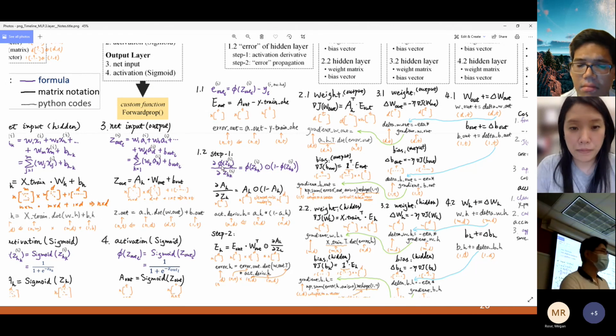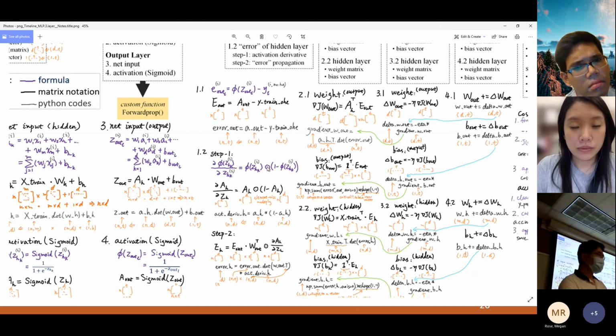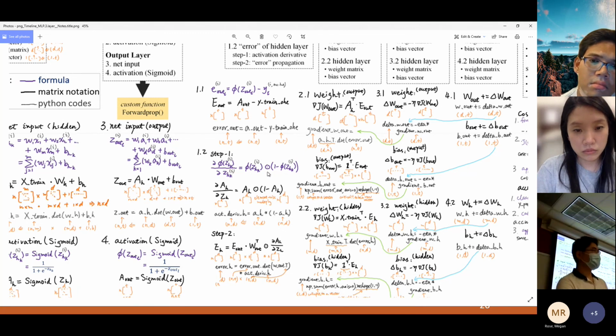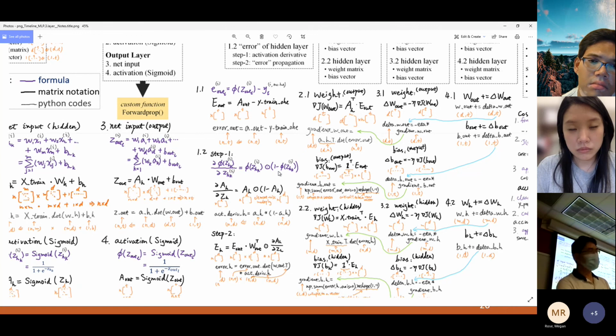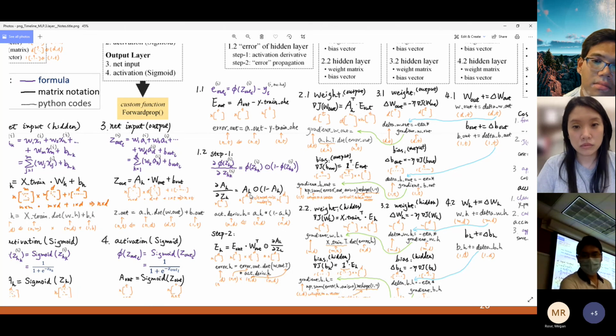Because the activation is sigmoid, the sigmoid is 1 over 1 plus e to the minus z. When you take the derivative of that function, it becomes the activation, element-wise multiplied by 1 minus the activation. That's very simple, very good. So you calculate this activation derivative to be like that.